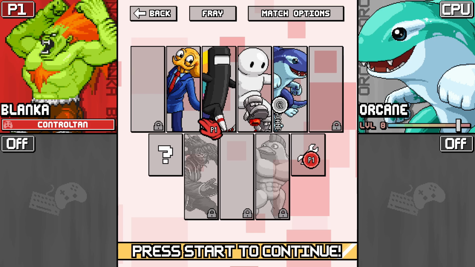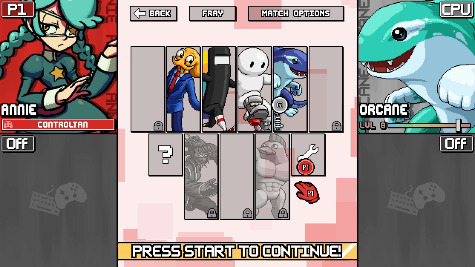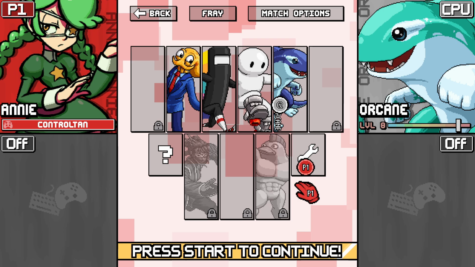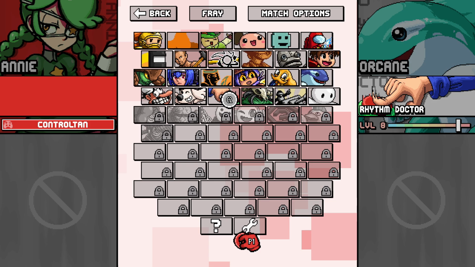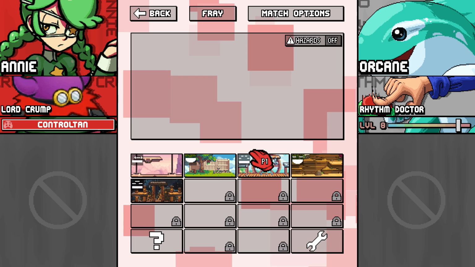Annie does have a few alts. Is that the fan game alt? It looks like it. Wow, what a pull. I worked on that, and that looks like Anae. Or Anais. Yeah, I worked on that, and then it died. Oh well. Not much to say about that. Let's see here. Lord Crump. Crump doesn't have colors. And we'll go, yeah, we'll just do this. Go to the port. Okay.